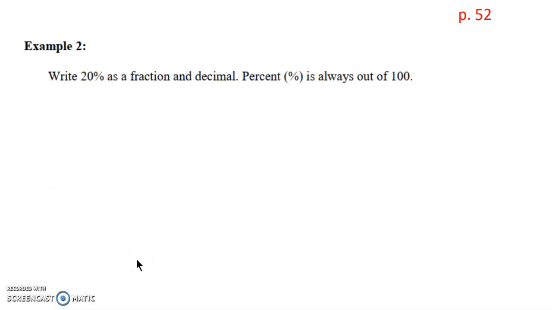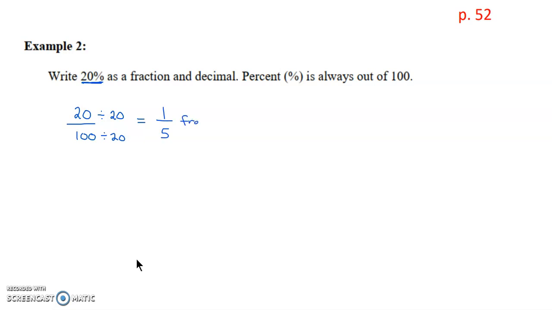The other types of questions for this lesson is converting percentages to fractions and decimals. So the first thing we have to remember whenever we're faced with a percent is that percents are always expressed out of 100. So we can convert 20% to a fraction quite quickly by putting the 20 over 100. So there we have a fraction, but our fraction should be in lowest terms, so we can then divide to reduce this fraction to become 1/5.